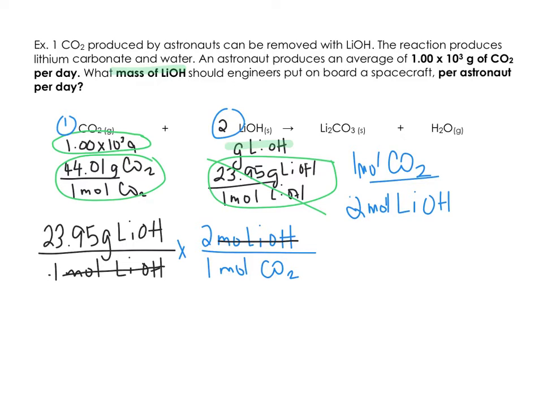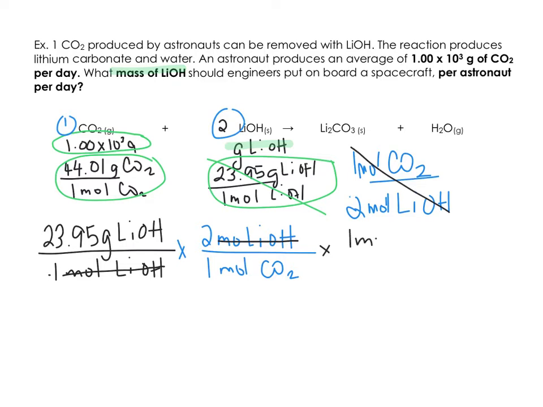So now I've used the mole ratio. I can't use it again. Now I need to get rid of moles of CO2. So what of the other 2 numbers has moles of it? Well, see right there, we've got moles of CO2 in our molar mass. So the next ratio, we need to have moles of CO2 on the top so that they cancel with this moles of CO2.